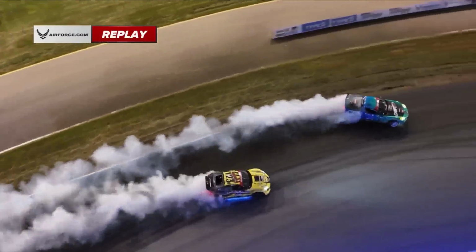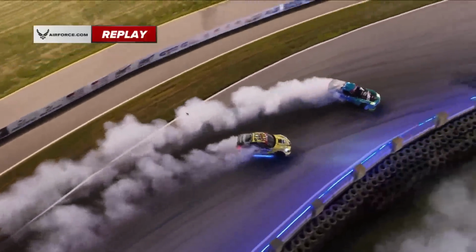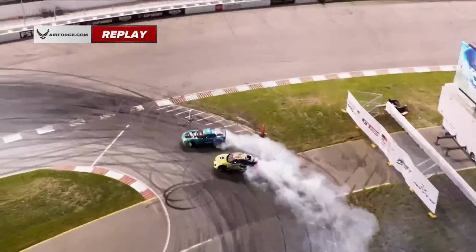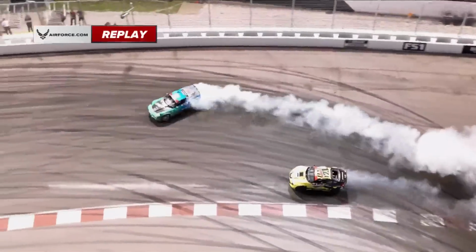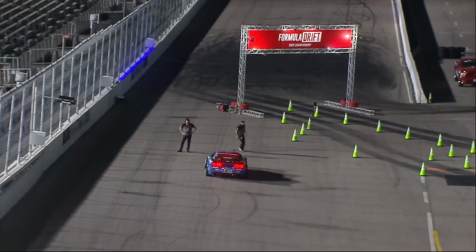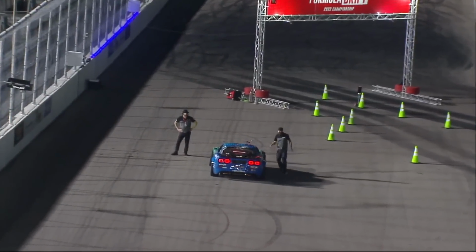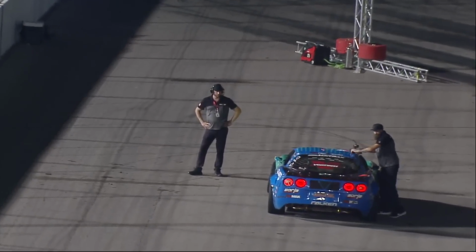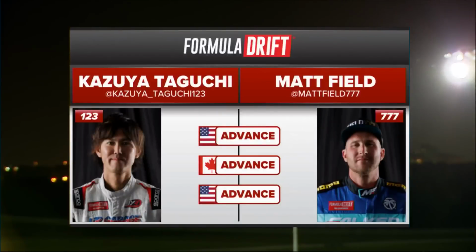And we know that there may be some damage to Field's car a little bit, but he seems to be doing fine. Maybe he was a little tentative there at the beginning because he wasn't sure, but in the latter half of the course, he was on throttle, he was pushing pretty hard, he was making it look pretty good. So the unfortunate thing is Field, in my eyes, has an incomplete on the first run based on the fact that he hit Taguchi and knocked him off course.